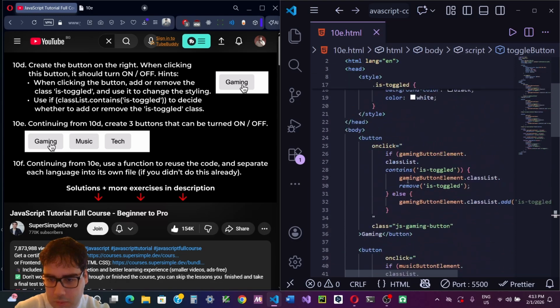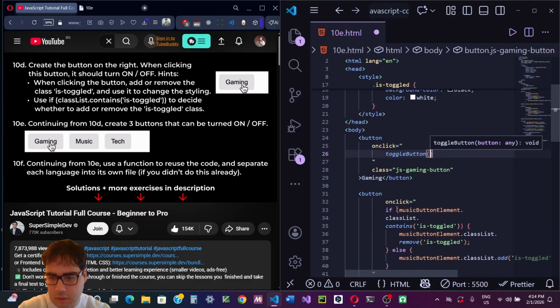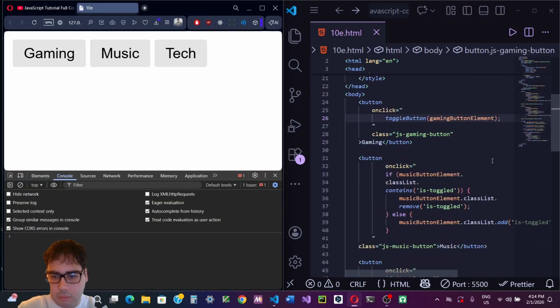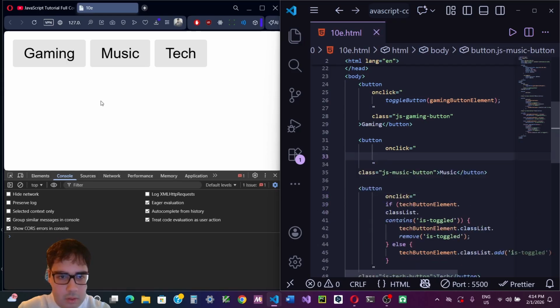So and then we're gonna do on click toggle button gaming button element. This is gonna work. Okay, it does work. So remove this. Right now nothing happens.